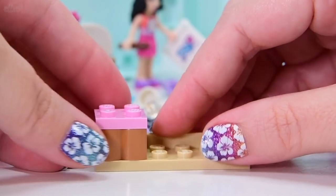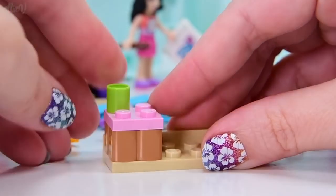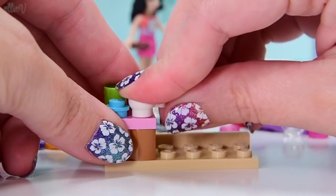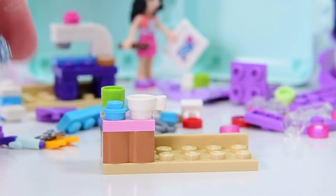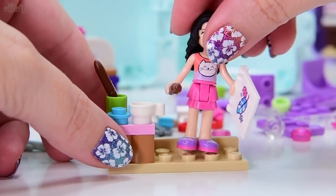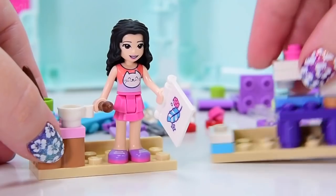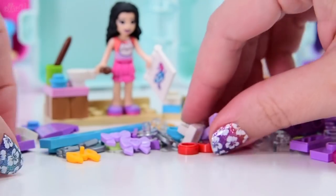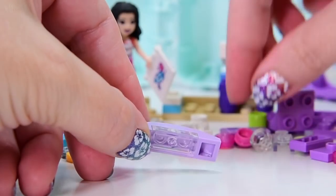And now we get to start on the other side. This one has got a table-y thing with a green pot and a blue cup — and a paintbrush. So this is her little painting station. We've got green, we've got blue, she's got a cup of tea. Nice. So those are our little scenes. We're going to be creating a lot more scene with the stickers, I think.